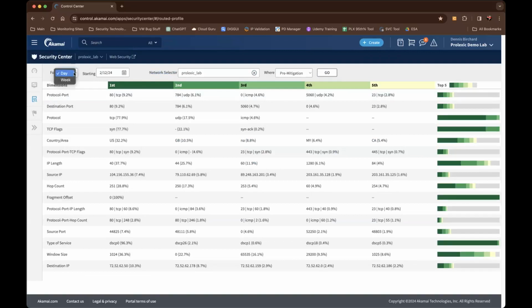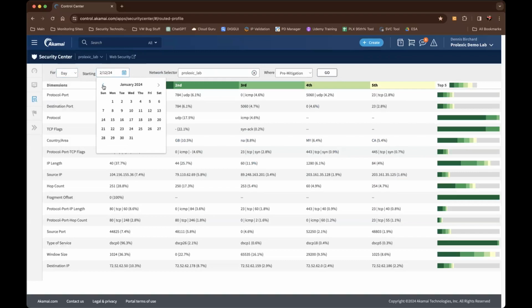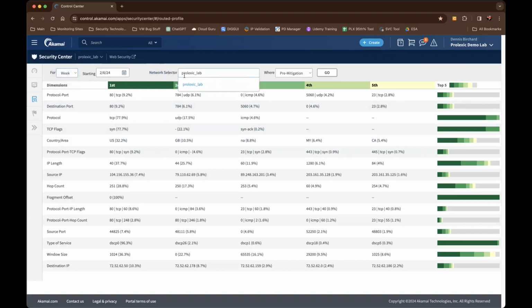You're able to look at this data from a day's perspective or a summary of a week. You can also review this data going back 90 days. So you could say, hey, show me the week of the 18th. Go ahead and plot out that week. I want to select the actual data center name. I can select the IP address. I can select the router host name. I can do multiple different types of network selectors. In this case, I'll just do the data center configuration as well as the data source.